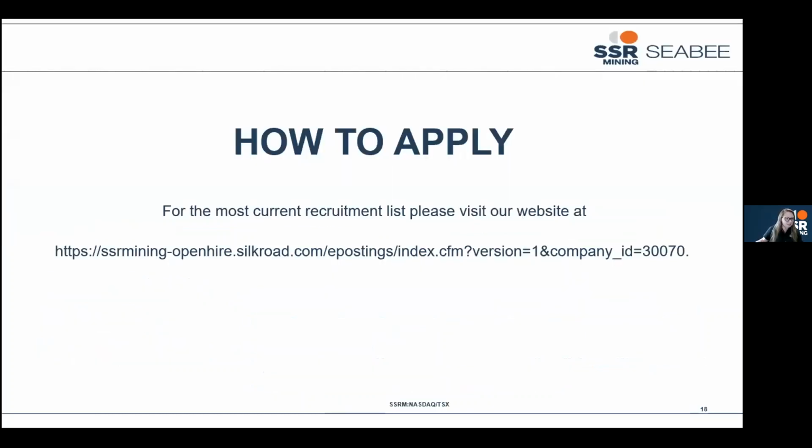So the next slide is just how to apply. If you go to this website, there are around 30 positions available right now, all over SSR properties, so keep that in mind, but there are some for PA, Saskatoon, and La Ronge residents at the moment. Yeah, and lots of different entry-level jobs in the different fields as well as exploration. For us this year, exploration is very seasonal, and we have a seasonal hire cycle. We're pretty much full for the summer, but every fall and every spring we go through the whole process all over again. So yeah, if you're interested, keep us in mind, and we'd be happy to hear from you.